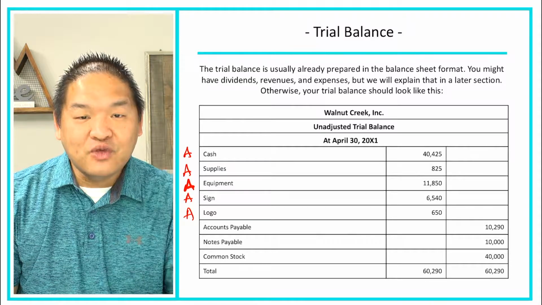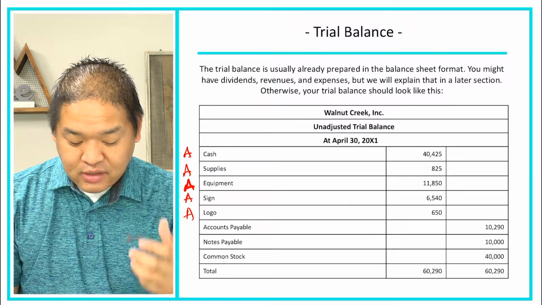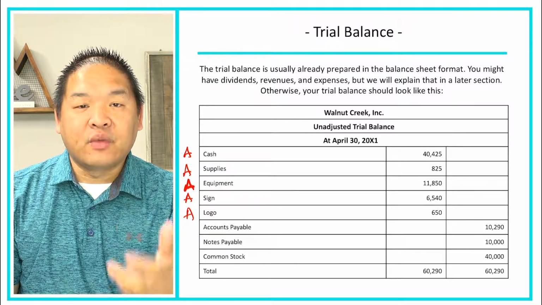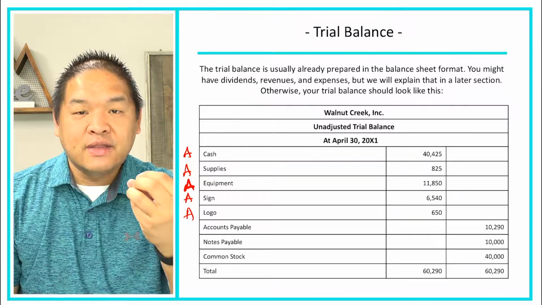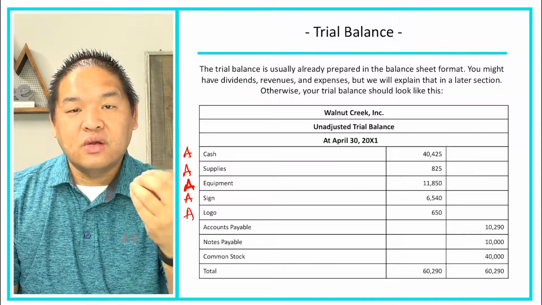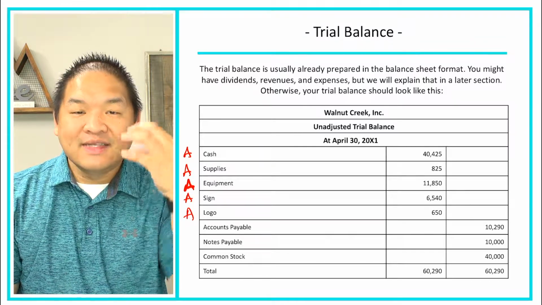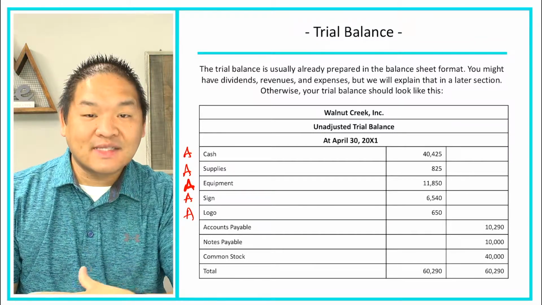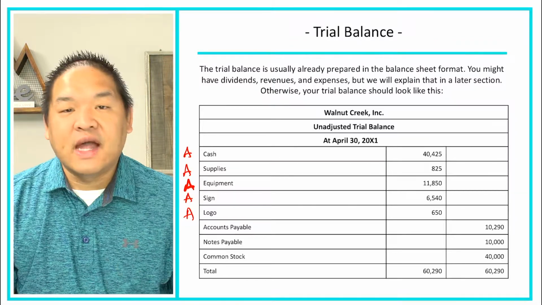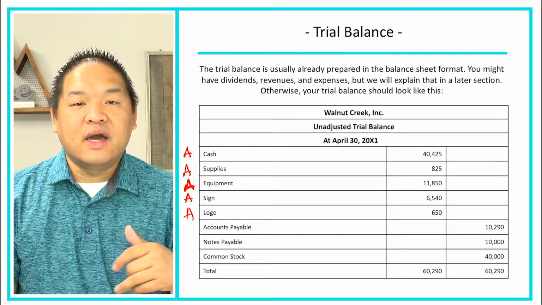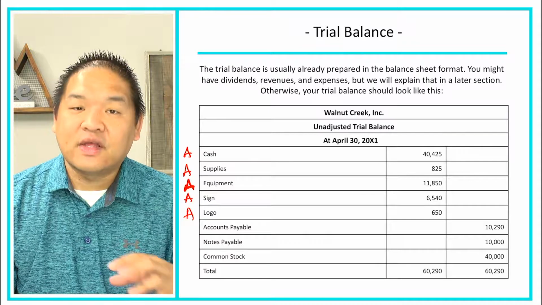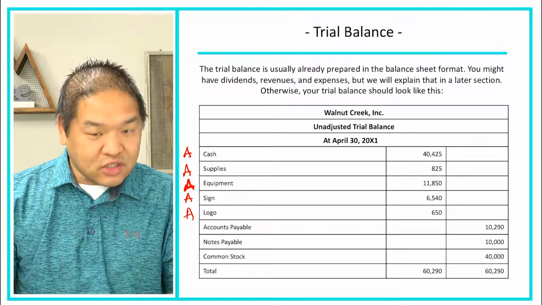All of these provide a future benefit for the organization. A logo, obviously: if you have a really good logo and people attach to it, now you have an attachment to a logo, and every time a customer sees it, they instantly think of you, and that might trigger a sale because of that. A sign, you need to have a sign outside your store to identify yourself. So that's also a long-term benefit.